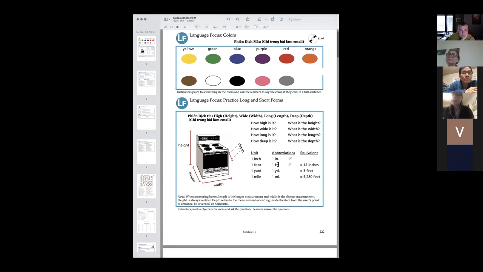1 inch. Good. 1 inch, hai cái đằng sau, right? Inch là cái này. Đó. Inch là cái đó. So 4 inch hay là 5 inch là cái nào cũng là có hai cái đó. Inch. Yeah. Còn cái này là gì? One foot. Good. Cái đó là một cái. Yeah. So 1 yard is 3 feet. So mình để số 3 and then một chấm ở đây nè. Yeah. Okay.